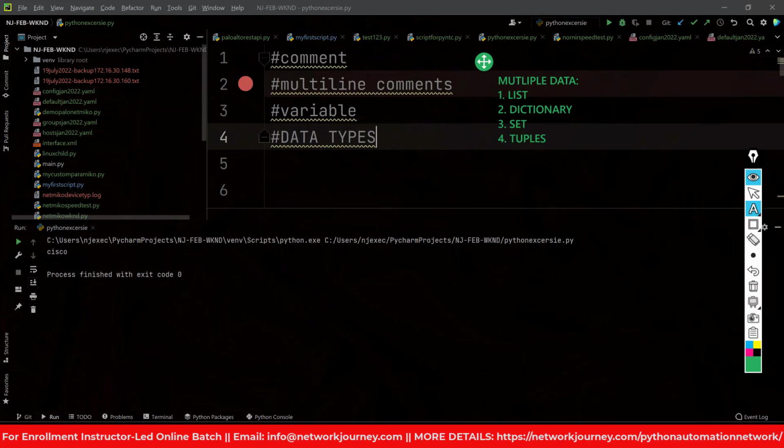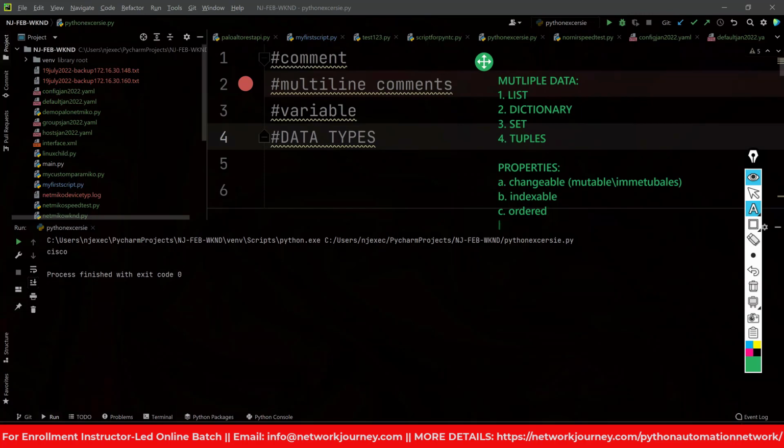So what properties am I talking about? Properties like, are they mutable or immutable? That means, are they changeable? We also call it mutable. Changeable or non-changeable concept. Are they indexable? Are they ordered or unordered?